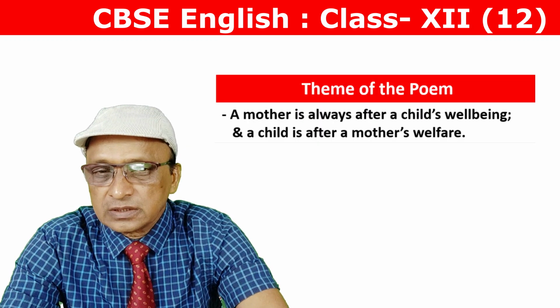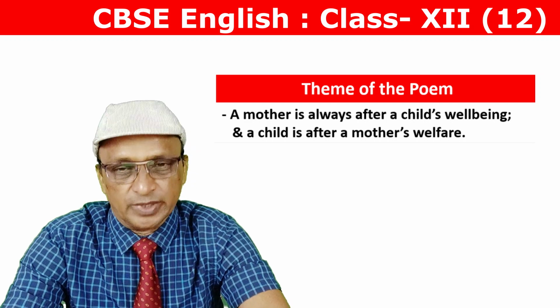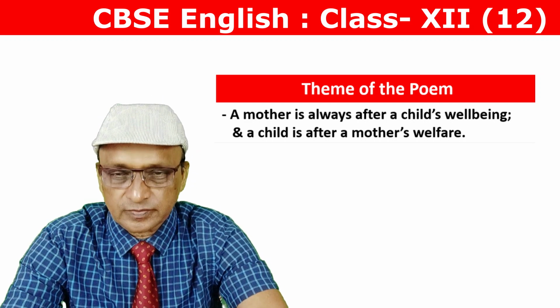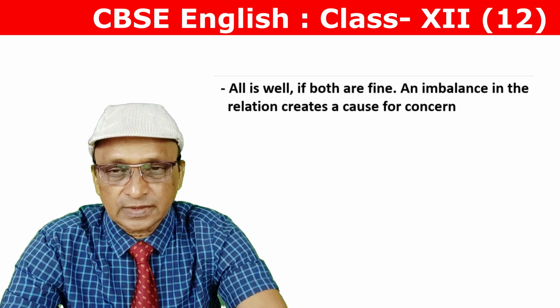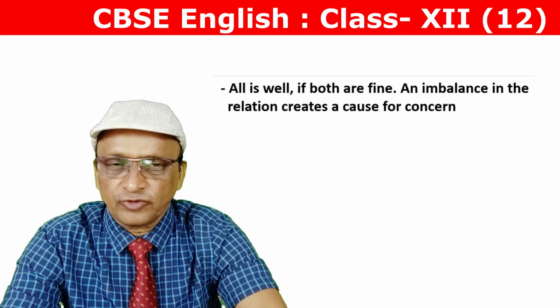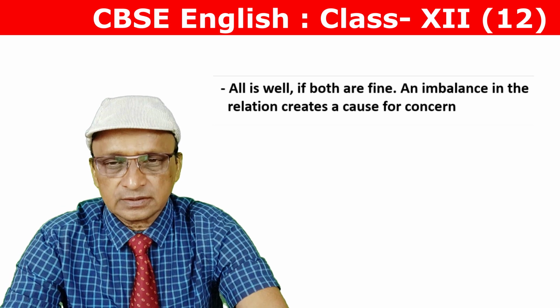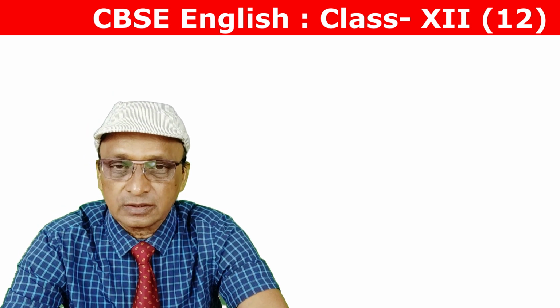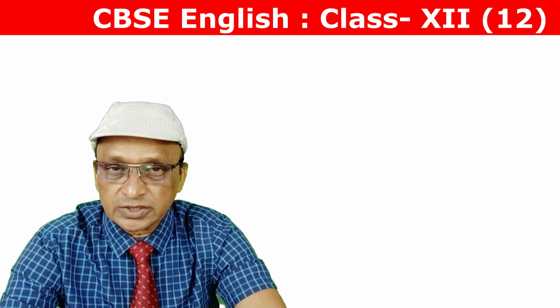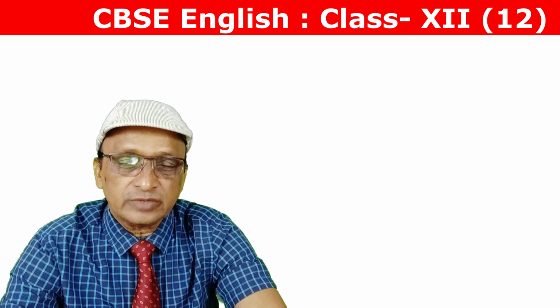And a mother is always after a child's well-being. I'm expanding the theme. And a child is always after mother's welfare. All is well if both are fine. An imbalance in the relationship creates a cause for concern in everyone. There is one uniqueness here we shall discover in the poem.